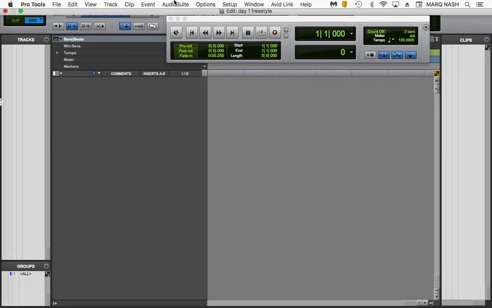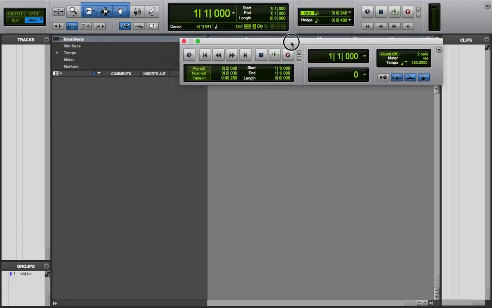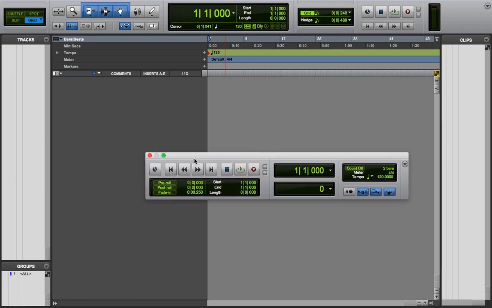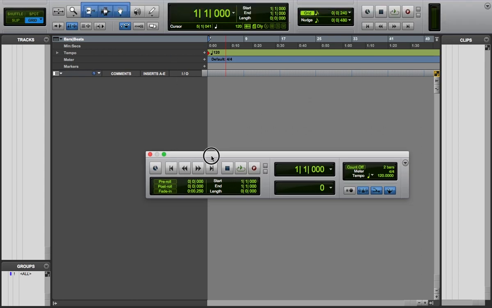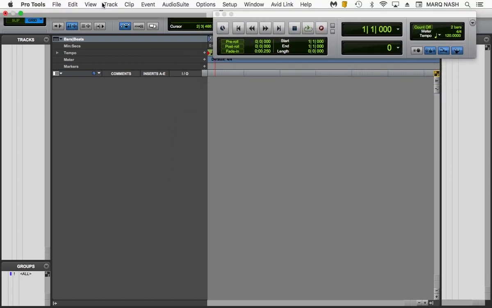All right, so you just got Pro Tools open. The basic thing you need to know right now is this box right here that I'm moving around is called your transport. We're gonna learn more about this as we get going, and we'll learn more about all these other things, but you just got Pro Tools. You spent money for it. You got your mic, your headphones. You wanna put some ink on the canvas. What do you do to get started? Let's create a track.